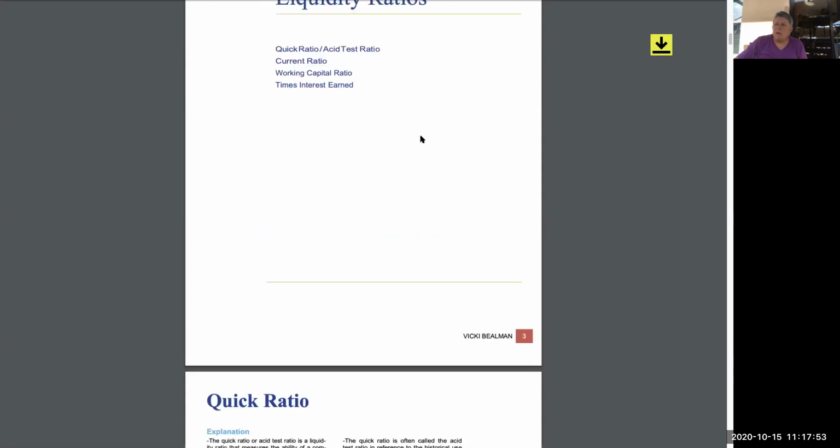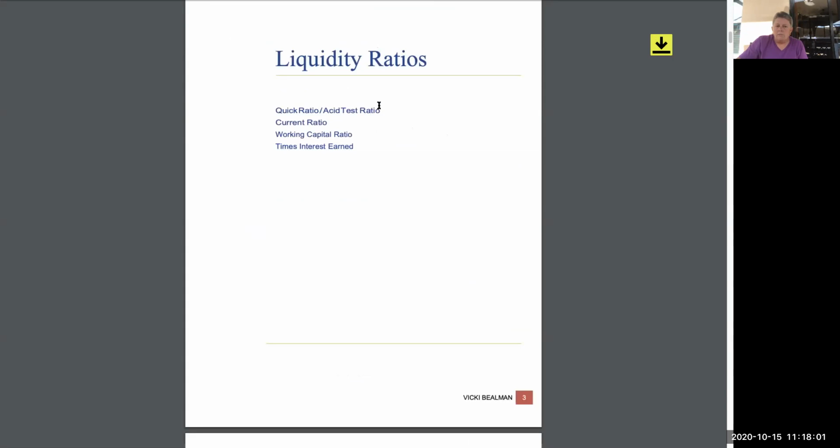Okay, remember what I said about the blood work? They have a normal range to compare yours to. This is your cheat sheet for that. Now we're going to look at liquidity ratios. What does that mean? That means how much cash or cash equivalents, things that we can convert to cash quickly, do we have? Liquidity means, do we have enough of those to pay our current debts? If we used all of our current liquid cash assets, would it pay all of our current liabilities? Very important, isn't it?